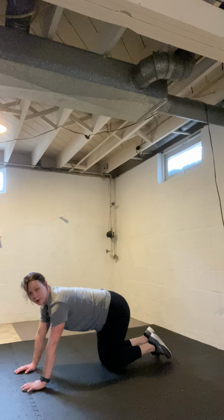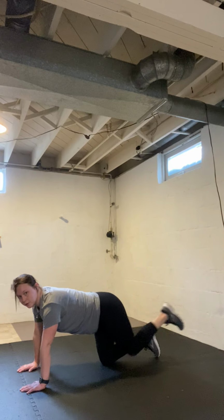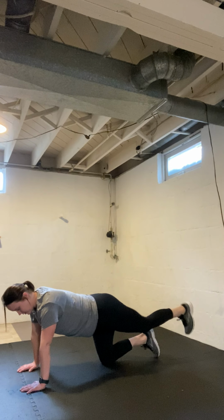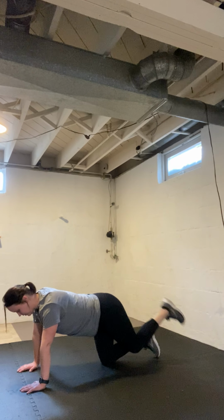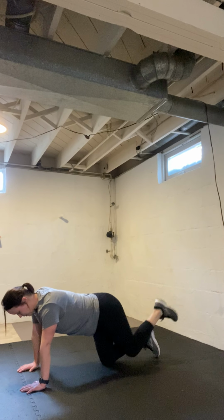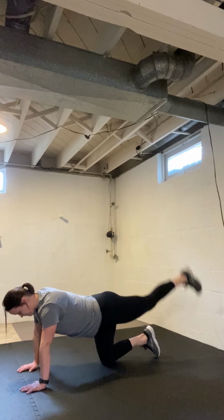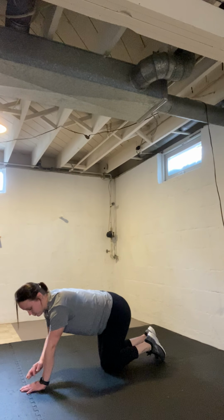Good. Now we're going to combine the two. So it's up, straighten up, bend and up, straighten, up, bend, up. It's just a dual movement, switching between the two. Keep that back straight. Don't tap down in between if you can. Good. We're going to switch to the other side.